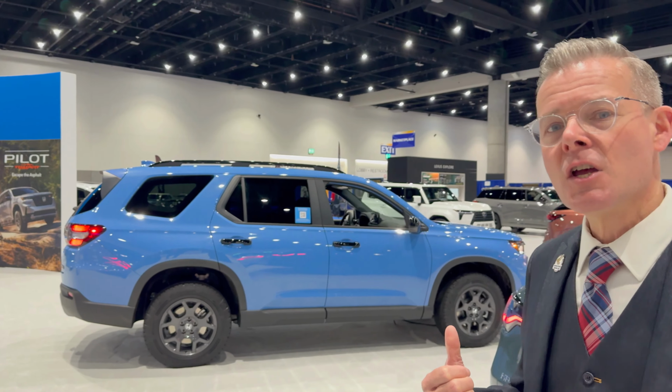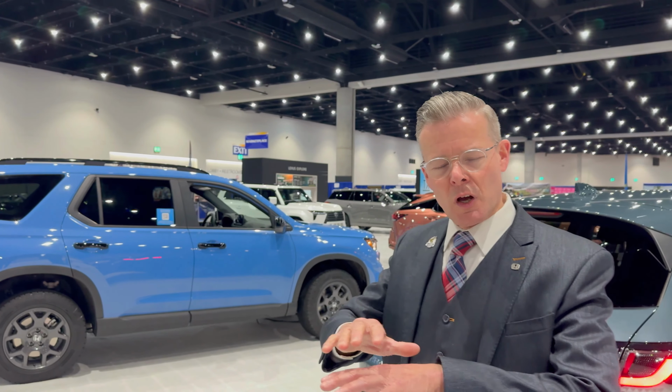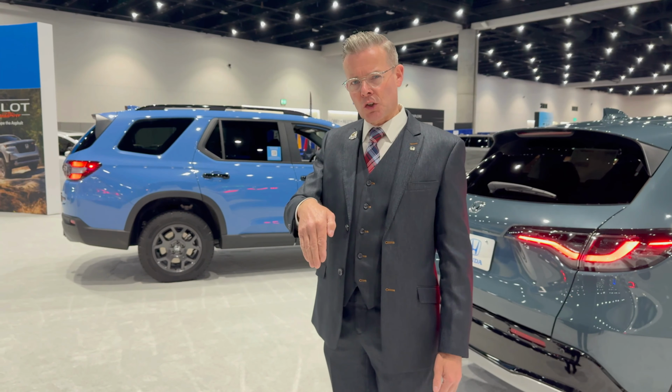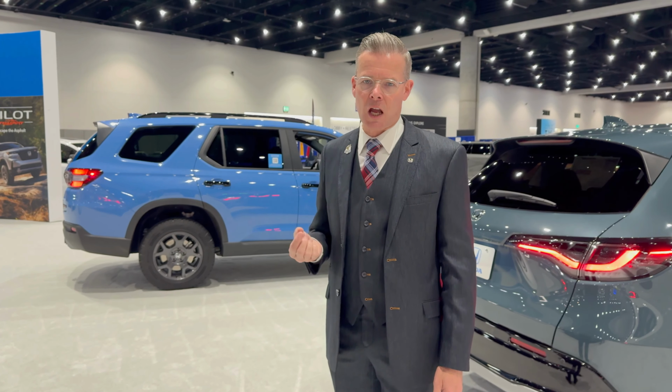If you have a blowout, you need a full-size spare if you're off-road. Another thing that it offers is a TrailWatch camera, so you have a bird's eye view of the entire area around the vehicle. You have cameras that look to the side, so you can avoid those big rocks and trees when you're wheeling through a narrow path. It also has a TrailWatch camera at the front, so when you're going over a rise, it looks straight down so you can see what's coming up.